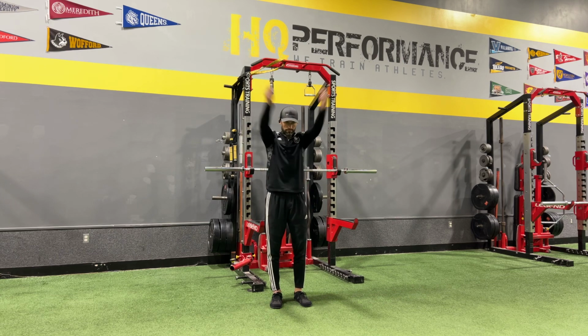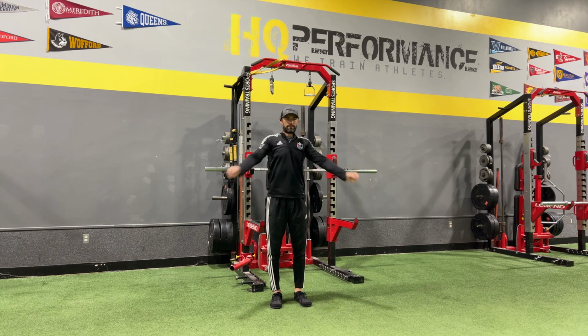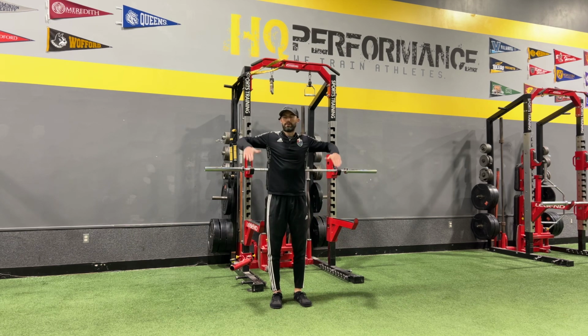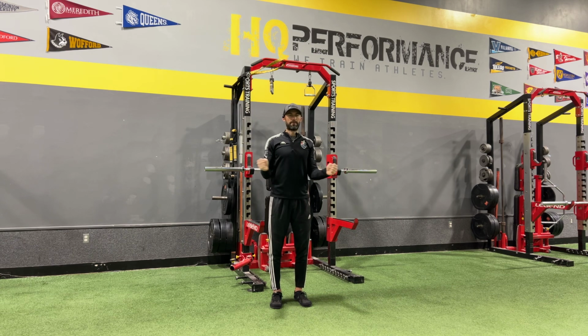Backwards, go right over left, left over right, swing down, touch your back. You're going to do a high elbow, pull back, come down. Tuck them in, open up.